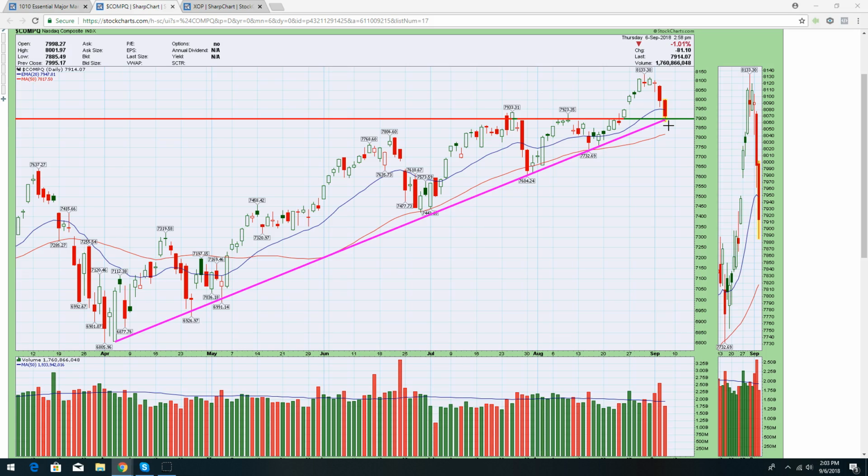September is not a historically great month, but in technical analysis, that really means nothing, right? It just gives you an idea of what's possible, but you always have to follow the price action. So if we look at these pullbacks right here, they all looked ugly. This looked ugly right here. You got a nasty reversal, another down day, big gap down, another down day, and then it firmed up right at the 50-day moving average. Same thing here. You had a reversal, but it came back, took that out, and got slammed back down, and then found support. And this was a lot neater. You can see there's a big difference between this pullback and this pullback. But this one's looking like these two, so we'll just wait and see.